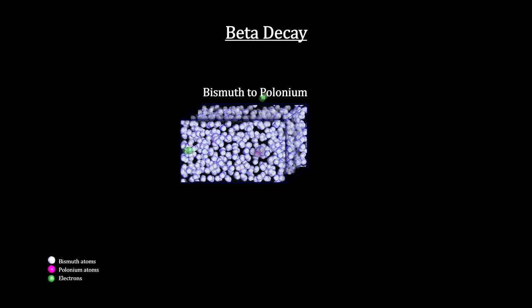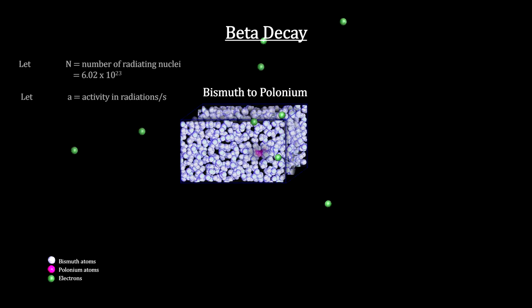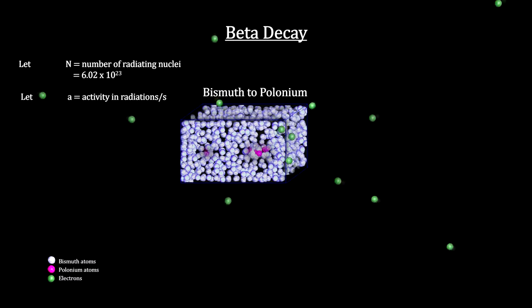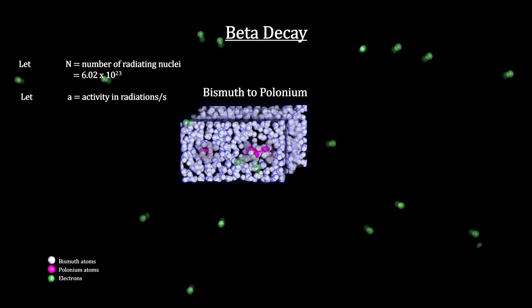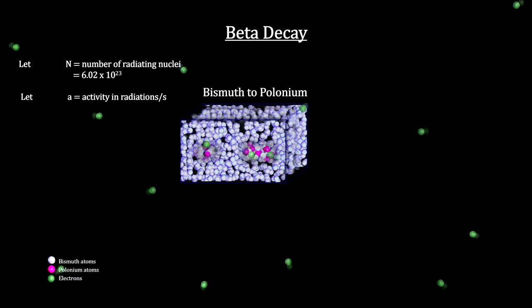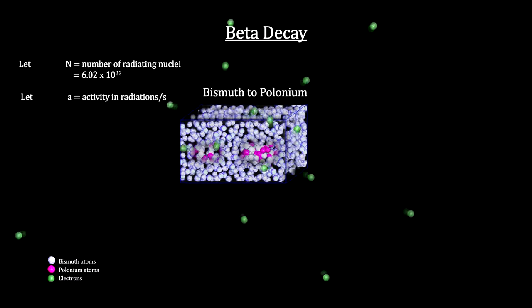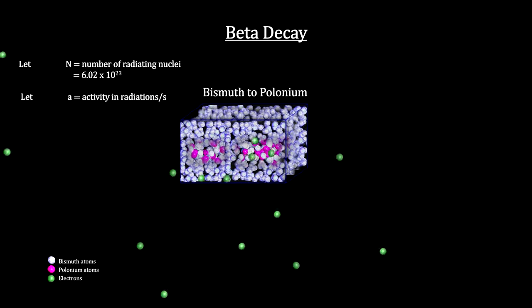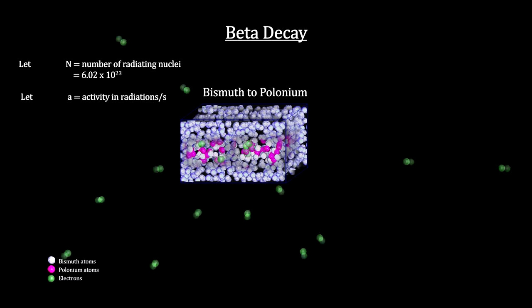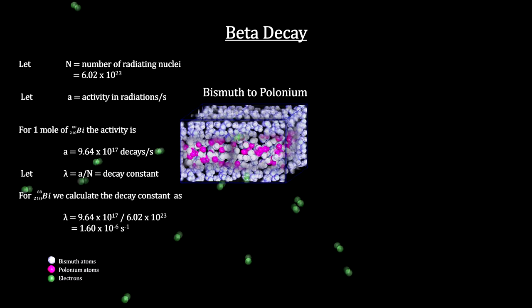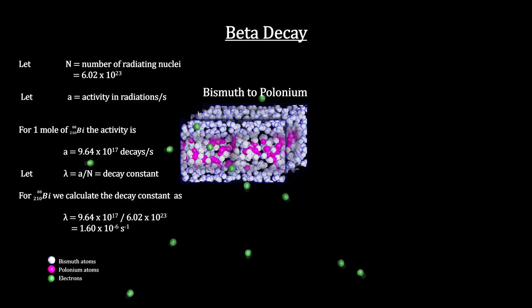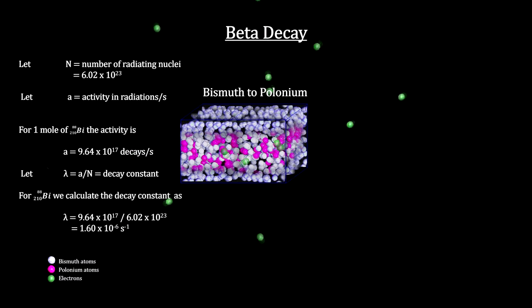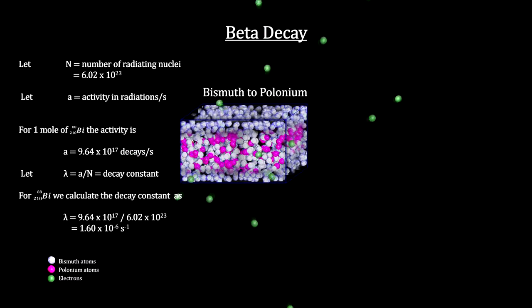The rate at which unstable radioactive nuclei decay in a sample is called the activity of the sample. The greater the activity, the more nuclear decays per second. This is rather easily measured with devices like a Geiger counter. Given the number of radiating molecules in a sample and measuring the activity, we can calculate the probability for any one molecule to decay in a second. This is called the decay constant. We find that the decay constant is always a small number, constant over time, and different for different materials.